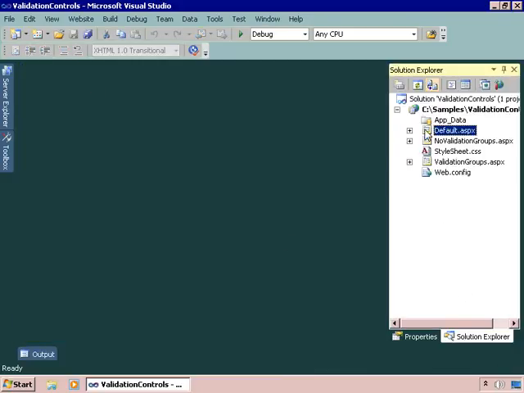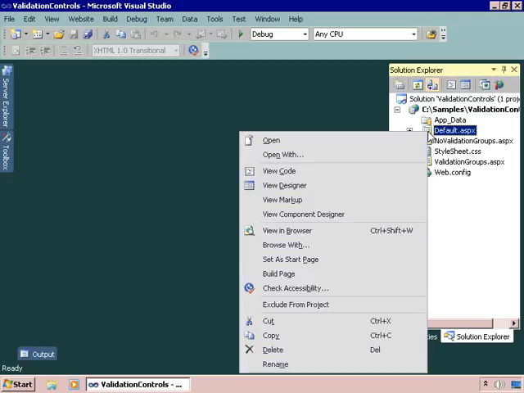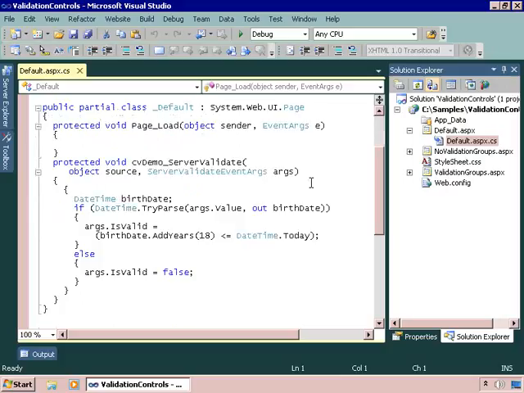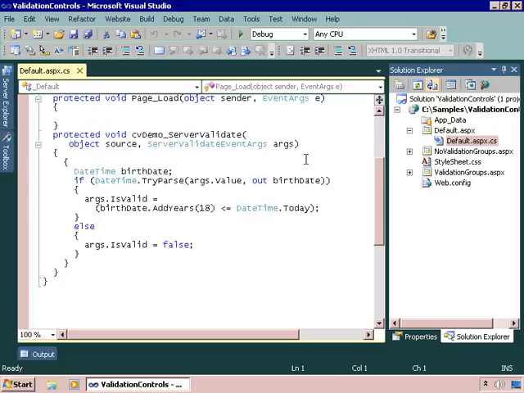What does the server-side script look like? I'll open up the code, and you'll see here, within the code file, we'll see the server validate method. The server validate method runs on the server side, and it does pretty much the same thing. It attempts to parse out the value that's passed in into the birth date variable, and if that fails, we get an exception and we don't validate.